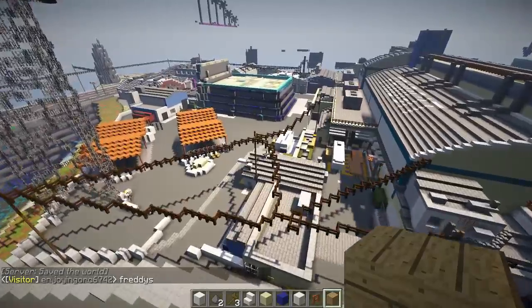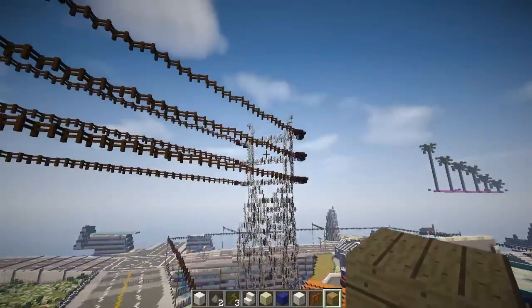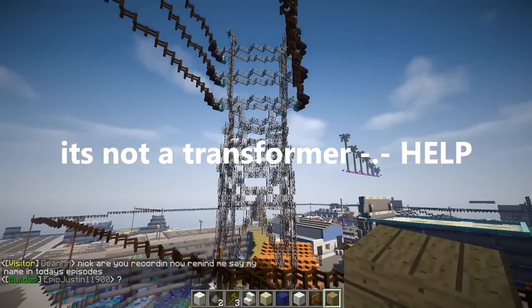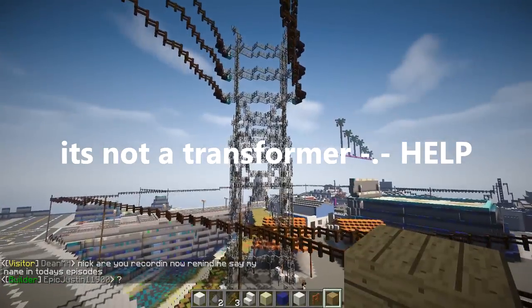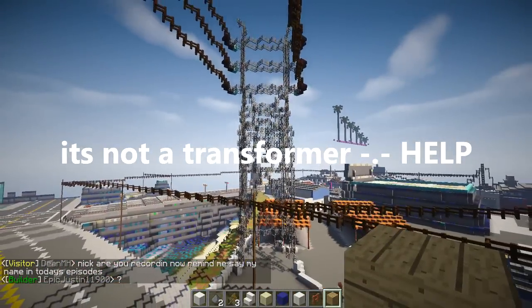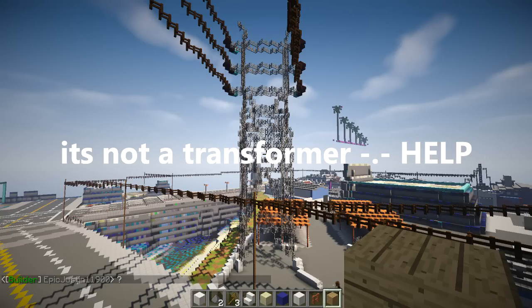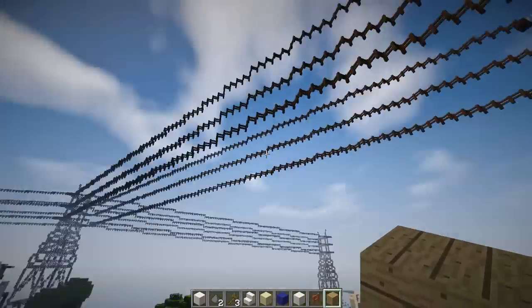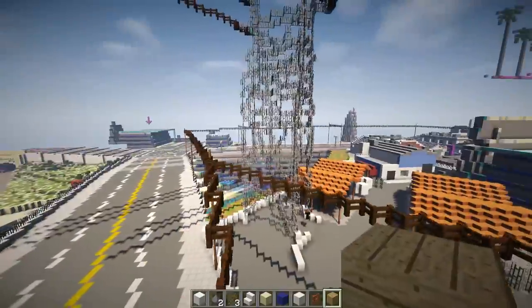God damn it. So a lot of stuff has happened around this area. First of all, this giant transformer, I think that's what it's called. Somebody told me in the comments that it's called a transformer, and I'm not sure, but I'm gonna call it a transformer for now because it's 1, a cool word, and 2, I don't know what this is called. So we have this giant tower now connected to that one over there, which is awesome.